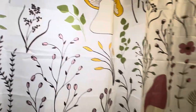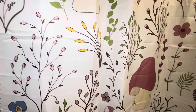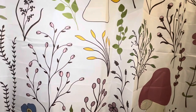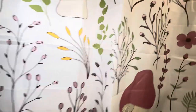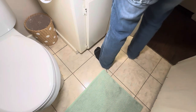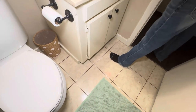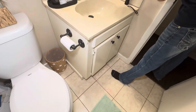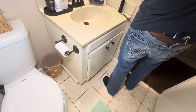I absolutely love it. And I think I say that every time, but even Josh backed up before he started doing what he was doing. He even said, it looks so good. It does. But I did paint the little grout lines black, because it doesn't matter how much cleaning I did, they stayed dirty. So now they're black, so it doesn't matter, right?